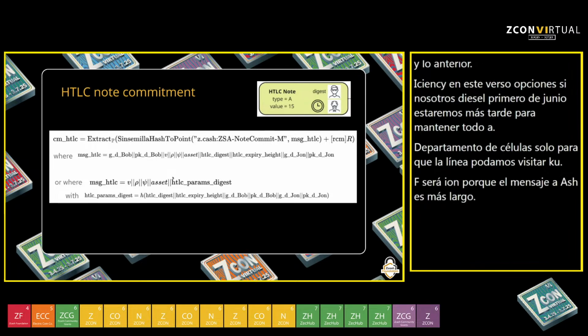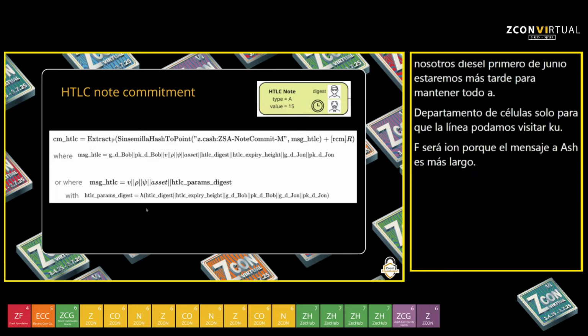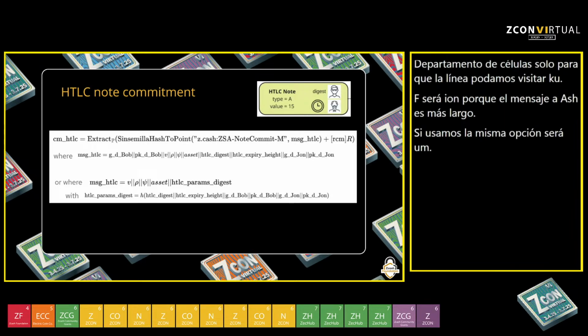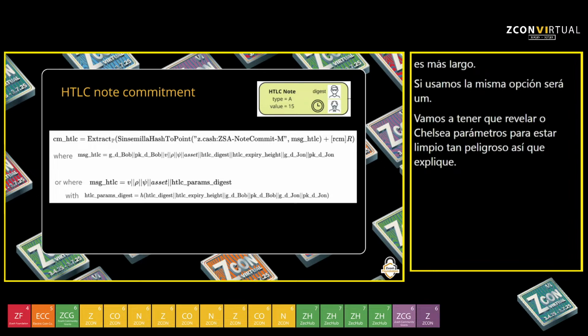If we use the second option, we will have to reveal all HTLC parameters publicly: the digest, the expiry block, and Bob and John public addresses. But the cost in the proof will be smaller. We'll have a proof which has a similar cost to the current ZSA proof, so we will not increase the size of the circuit. So it is just a trade-off between privacy and efficiency.